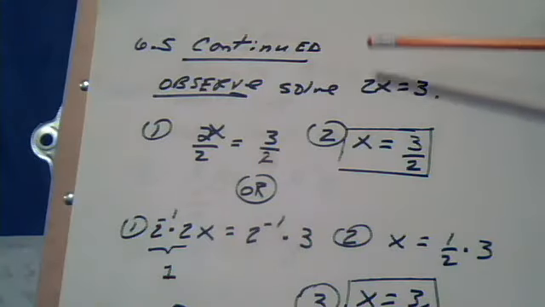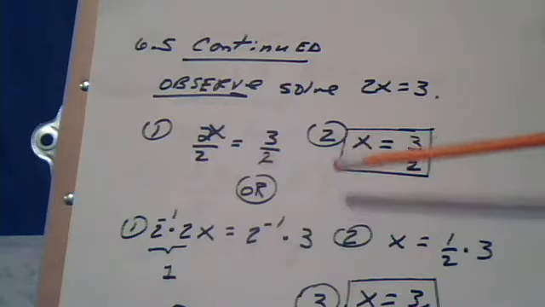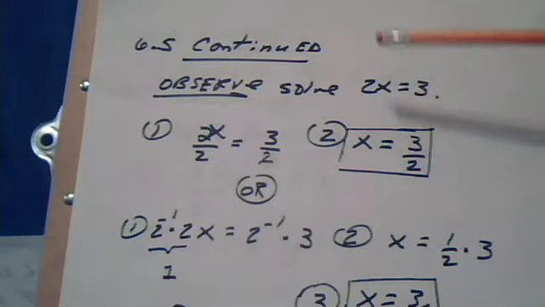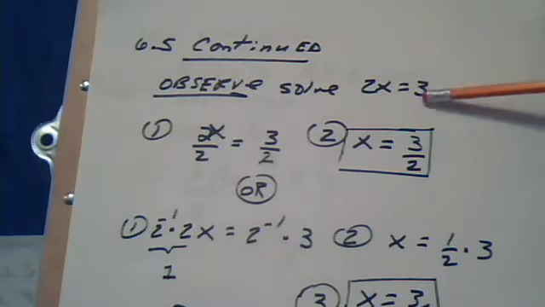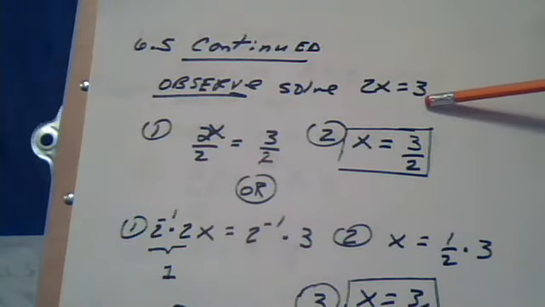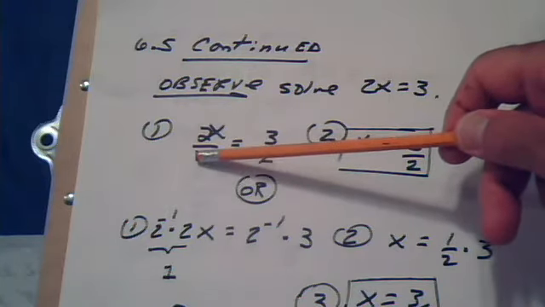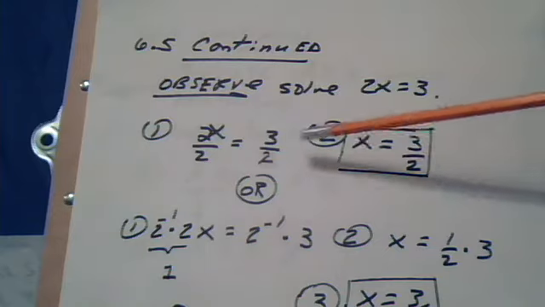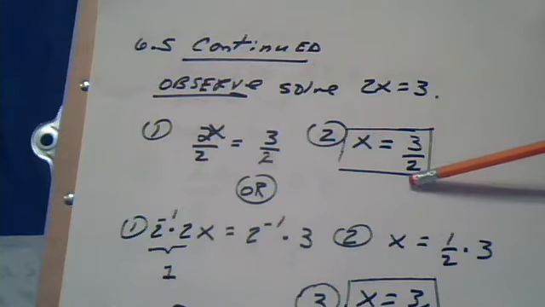Observe this. Okay, so these are the real numbers. These are not matrices. Notice how the matrices later on are going to act something like this. So suppose they ask you to solve 2x equals 3. Well, you know you have to get this 2 on the other side. So you divide both sides by 2. This cancels 2 to 1, leaves the x by itself. And now the 2 is on the other side. So x would equal 3/2.